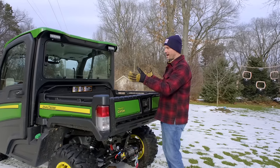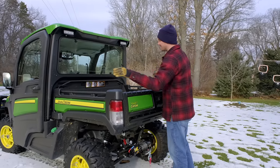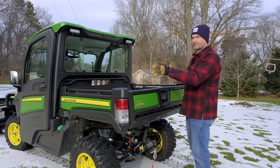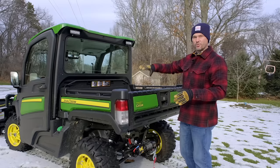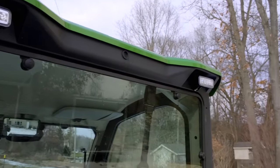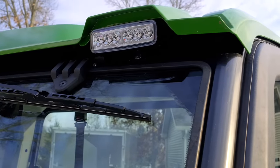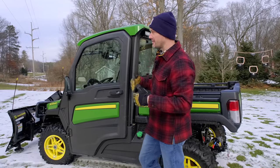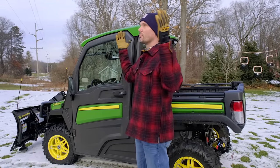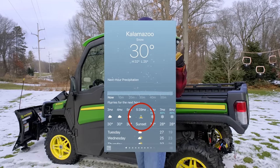There were other options I could have added on — different side rails, a spare tire mount, a fuel can holder, and probably some other things as well. A lot of cool ways to outfit the bed area. A couple of convenience features I did add on: these rear-facing LED lights. It already had the same lights up front, but I wanted a pair for the back as well, because lighting is so important, especially on winter and fall days when it gets dark early — and if you're plowing too.